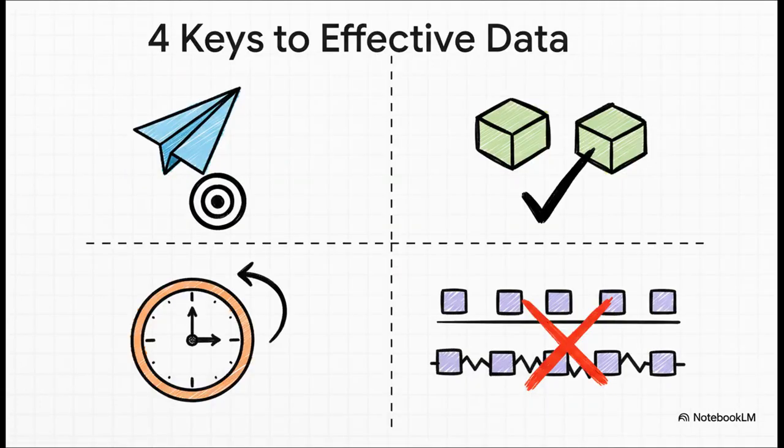Now, for data communication to actually work well, 4 things are absolutely crucial. Delivery and accuracy, those are kind of obvious, right? The data has to get to the right place, and it has to be correct when it gets there. But timeliness and jitter, these are the unsung heroes of things like video calls. You need those little packets of data to arrive on time and, just as important, at a consistent, steady pace. Otherwise, you get that choppy, frozen screen look we all hate.